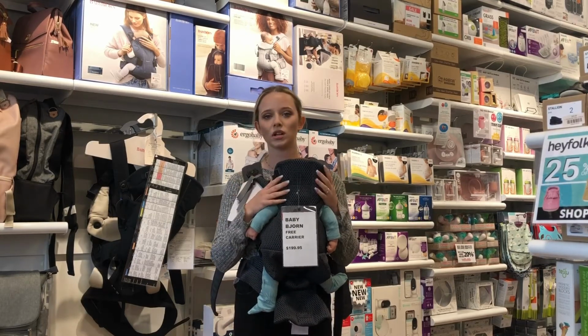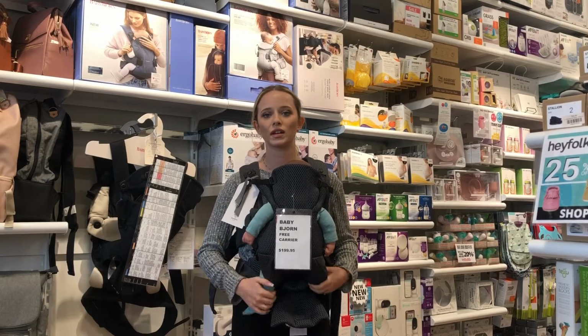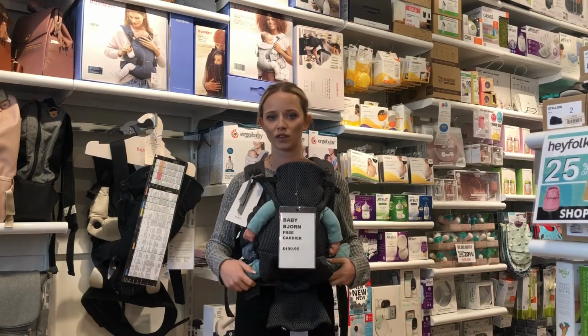Like I said before, it's super breathable material. The one good thing about this material is it does dry faster. So if you're using the carrier in the pool, or even when you throw it in the wash and it has to air dry, it dries faster, so you have less time waiting for that carrier use.